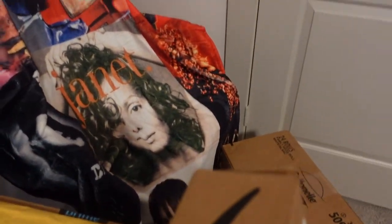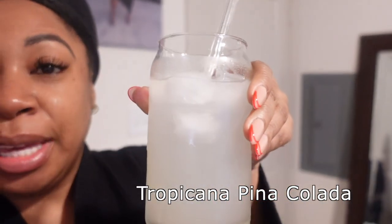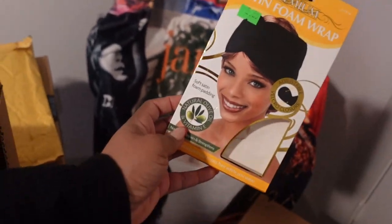And y'all made me a little drink. I don't want y'all to ever say, oh, Carol ain't put us on. Y'all, this right here is some Tropicana with a shot of Casamigos. This is what's on my head right now. So, yeah. Just wanted to share. It was $2 at the beach.